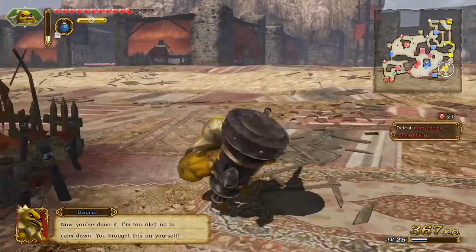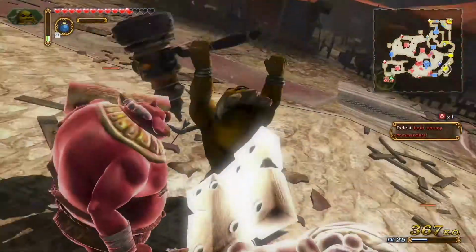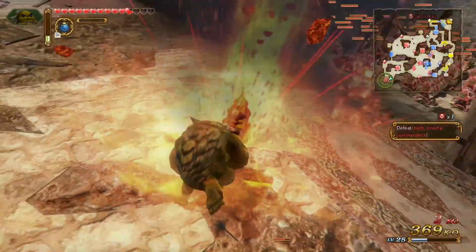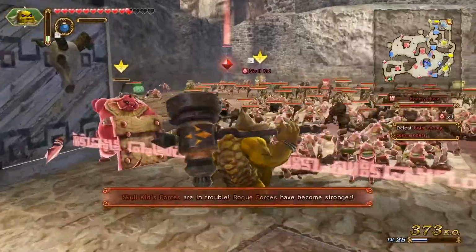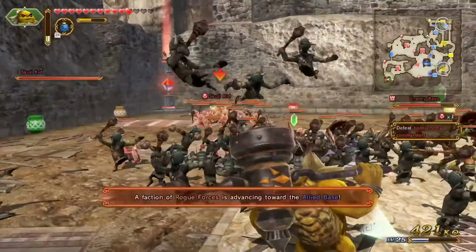But I also think we need more KOs in order to get the new character unlocked. So I don't know, but let's get in here. Oh, wait, no, I see Skull Kid over there. Do I have to beat him? Excuse me.